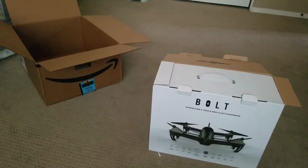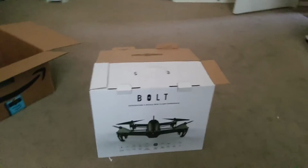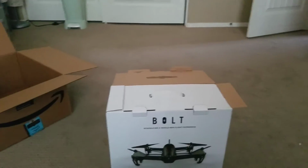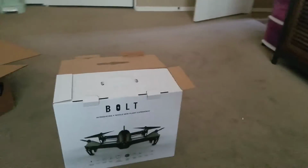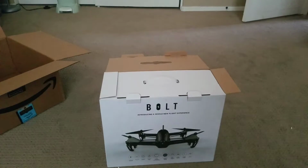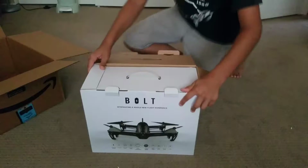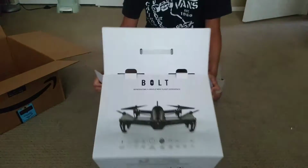The camera might be tilting because I actually have you guys taped to a stand. I know, I don't have a proper stand. Sorry guys, I have you taped to a stand that I have. That's the only thing I have. Okay, so open this thing up, lay it down.